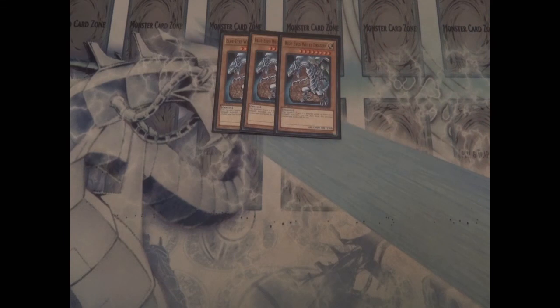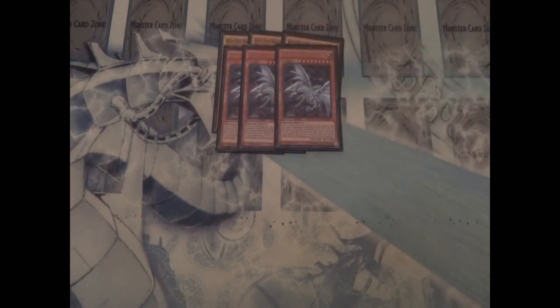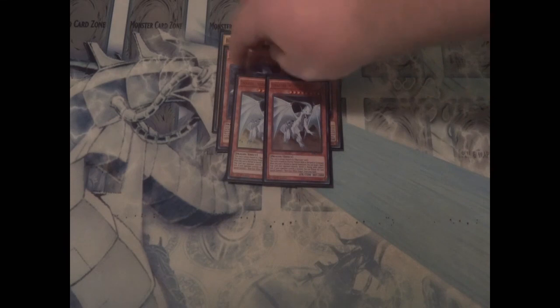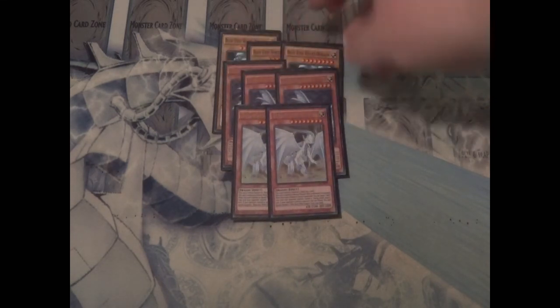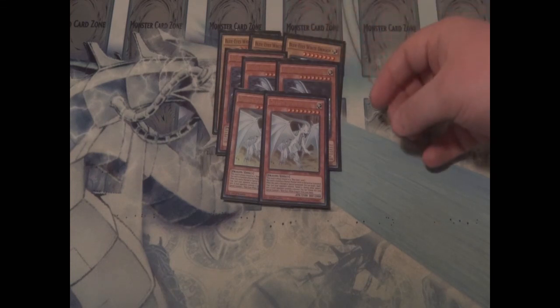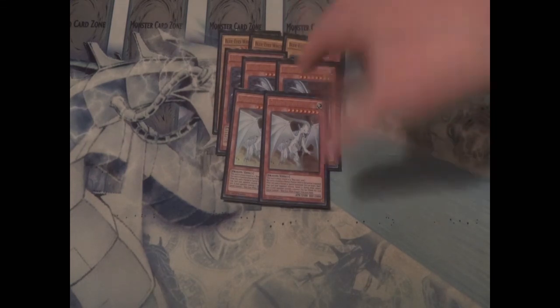As always with any Blue Eyes build, you'd want to run triple Blue Eyes. And of course, triple of the Blue Eyes alternative White Dragon. And 2 Dragon Spirit of Whites. This seems to be the most standard setup that I've seen out of most people's decks, and there's a reason for that. It works great at these ratios.